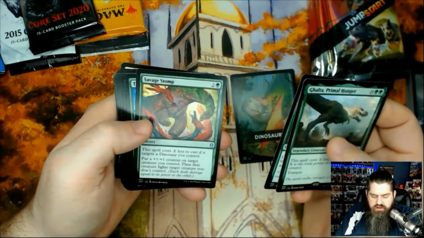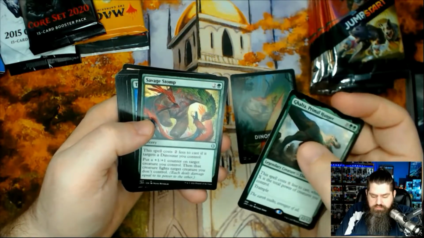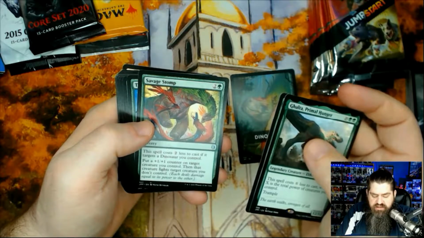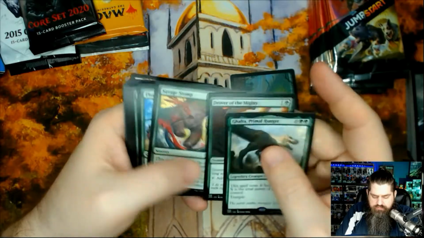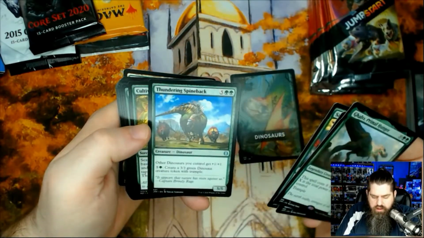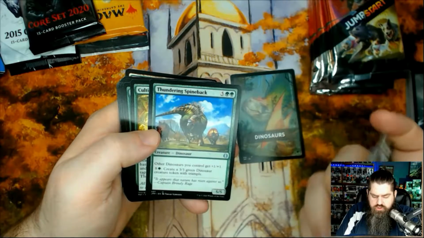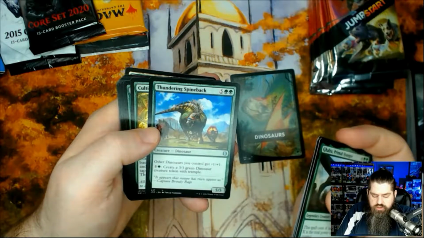Savage Stomp. This spell costs 2 less to cast if it targets a dinosaur you control. Put a +1/+1 counter on target creature you control, then that creature fights target creature you don't control. Okay. See, and this is human, so this would be all right. 7 mana cost dinosaur. Other dinosaurs you control get +1/+1. Create a 3/3 green dinosaur creature token with trample.